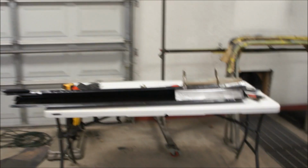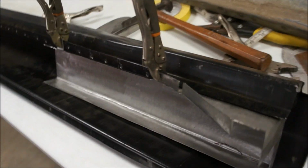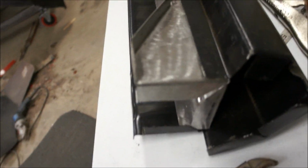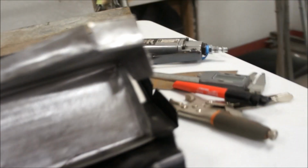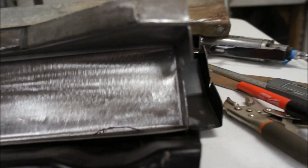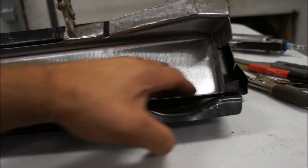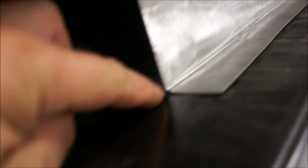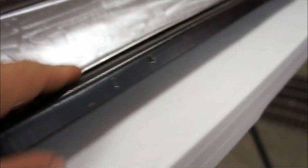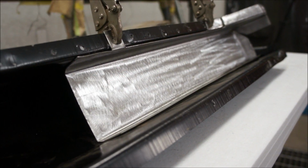Alright, got that rocker back off to check the fitment. And it looks pretty good. Still got to make my little relief cut in here, like that one, for the water to drain out this little channel. But yeah, that squeezed down in there pretty good. Looks like it's about right in the channel where it needs to be, right there. And of course that'll pull down a little bit, or this will squeeze up, one or the other. But yeah, not too bad.